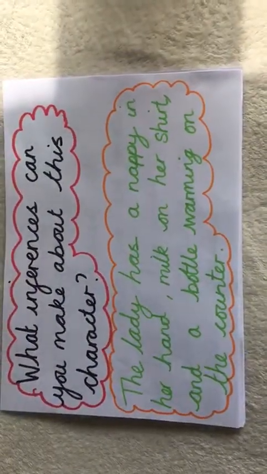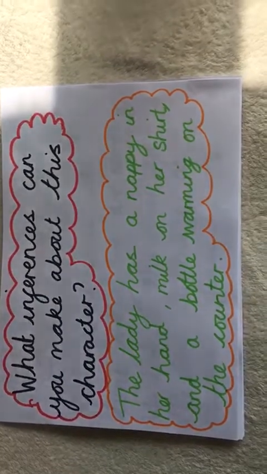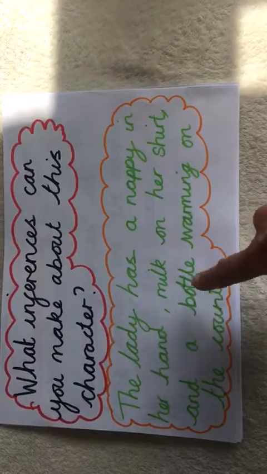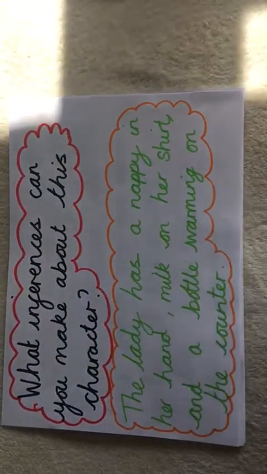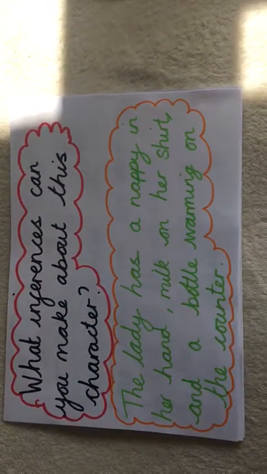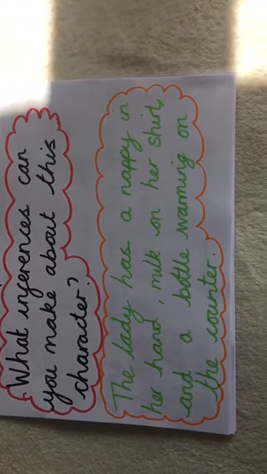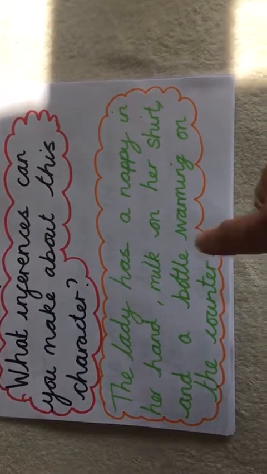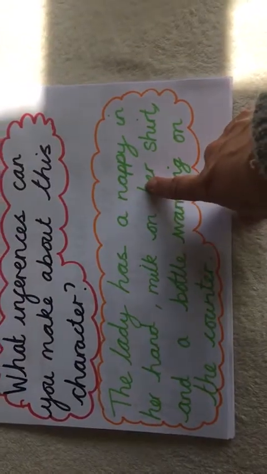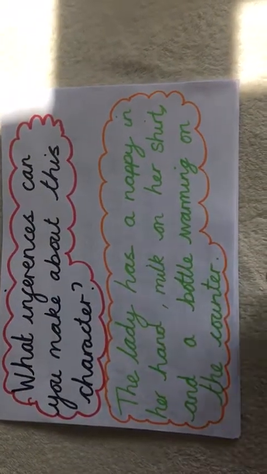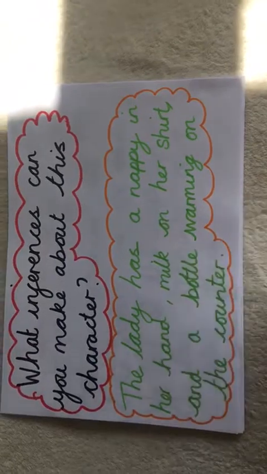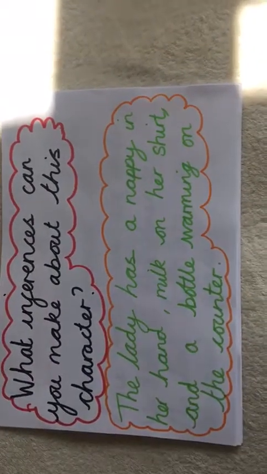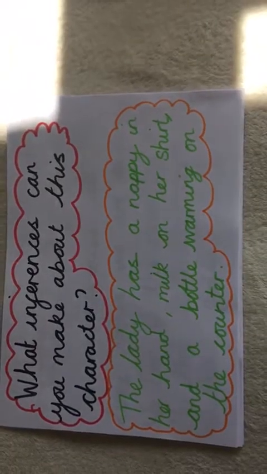What inferences can you make about this character? The lady has a nappy in her hand, milk on her shirt, and a bottle warming on the counter. You can use your experiences to make inferences. So I know from experience that babies wear nappies and babies mainly drink milk. So I infer the lady is a mum looking after a young baby.